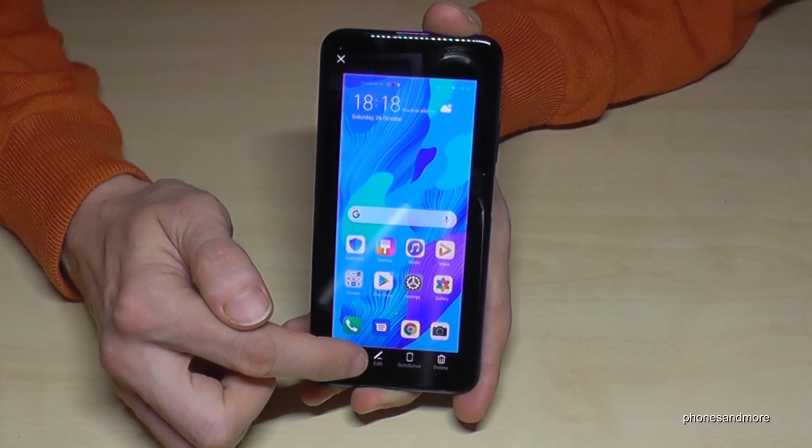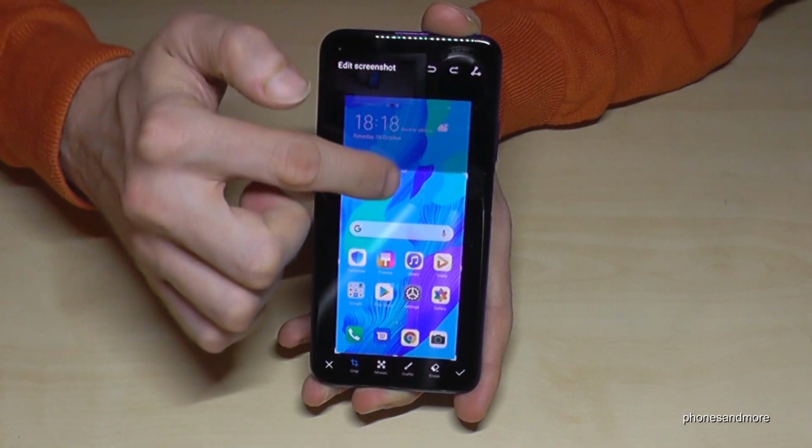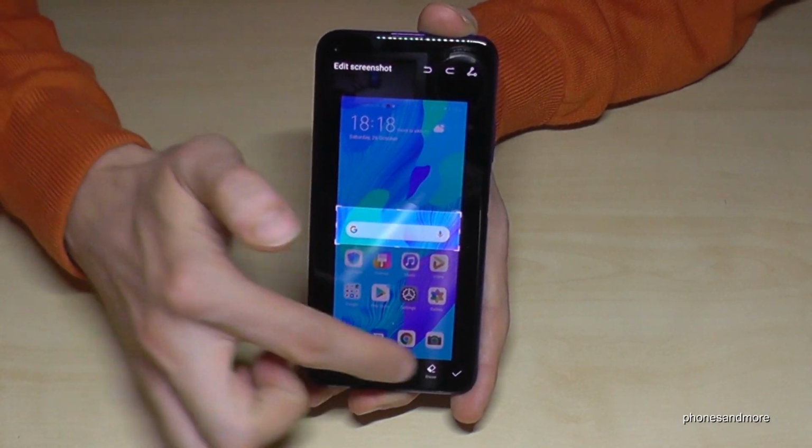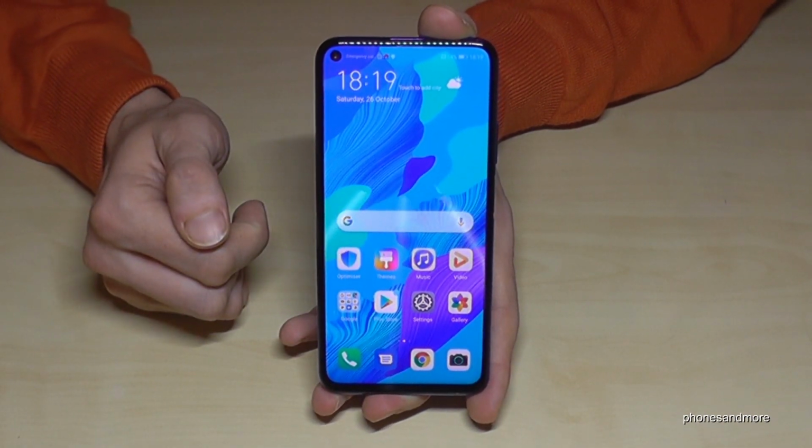Or you can also edit it if you want. If you want to crop just a part of the screenshot, and so on and so on, just go here and confirm, and then it's saved to our gallery.